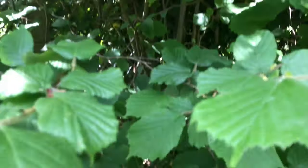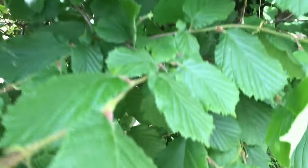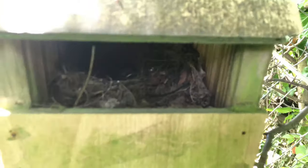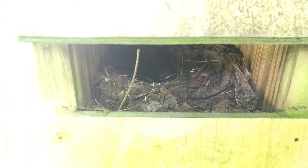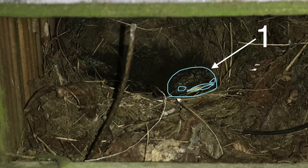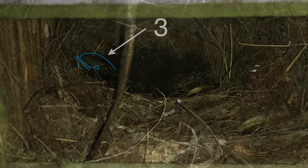The mum is right here somewhere, I can hear her. So I'm going to make this very brief - I'll turn the light on a second, just pop you in front of the nest and then that's it, just so you can briefly see what's going on in there. Can you just see the chick sitting there? I think you can just see its beak - just sitting there hunched down, there's a little chick.